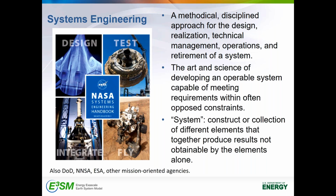What I wanted to present next is just a little bit of background information that describes what I've been able to learn about how other agencies and other projects tackle this problem of how you coordinate and integrate the activities within a large mission-based science project that has a large interdisciplinary team working on multiple components of a system that in the end has to all work together. And it's the system behavior in the end that's of the utmost importance, although all of the components need to be functioning properly in order to achieve that behavior.